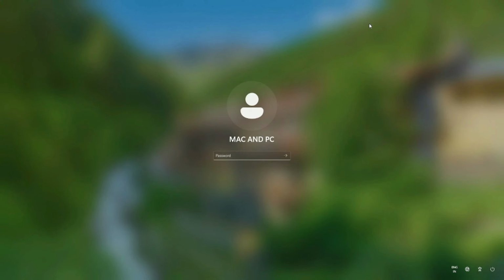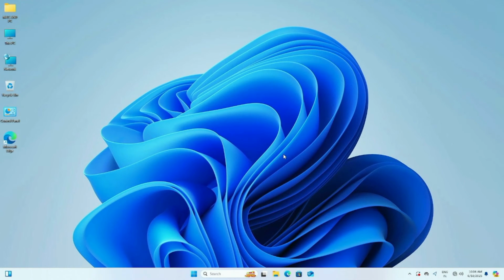So now, push this little arrow key here. If your pin key pops up here, just push enter and it will allow you to go to your desktop. Mine didn't have that feature. So we're now at the desktop and our password has been removed.